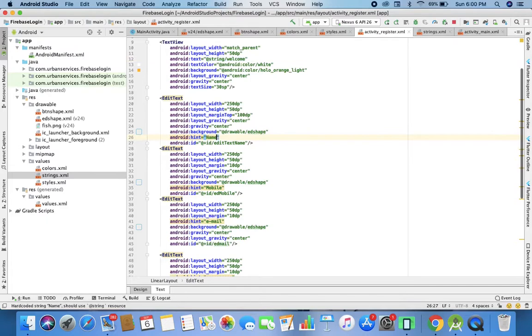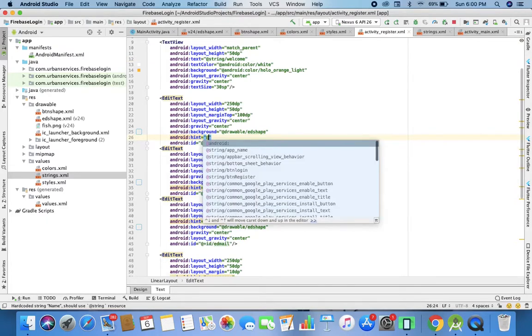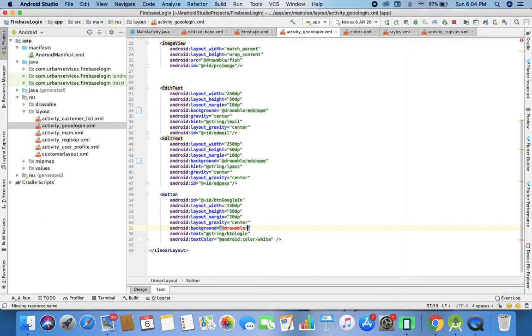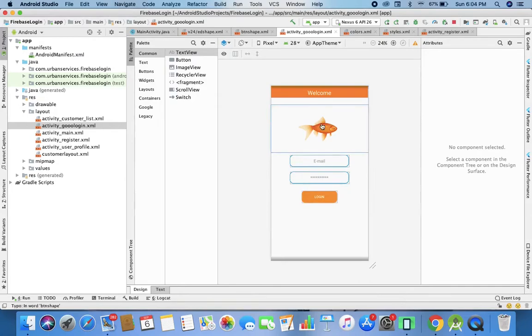So same thing I'll do for each and every, like for button. So this is called not using hard text. Now you see the number of warnings also disappearing, and finally it will take the shape like this. Now let me run the application. Some string features I did not show you, but you can do the very same way the way I discussed.